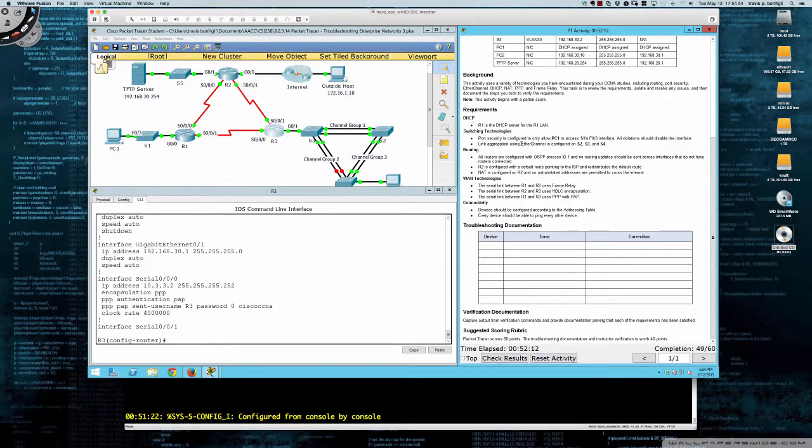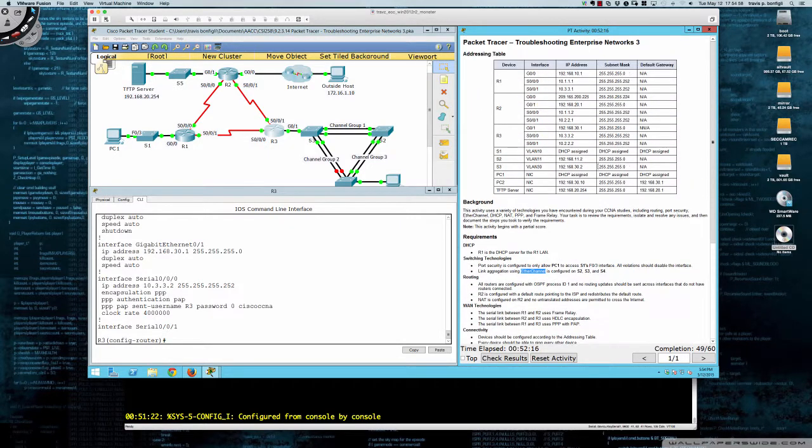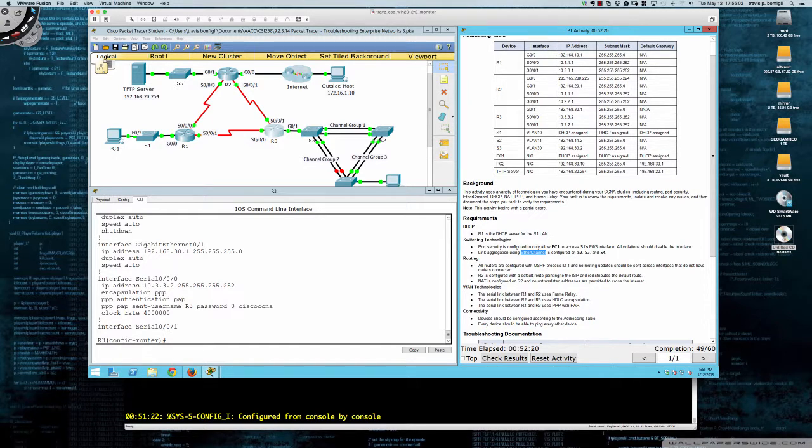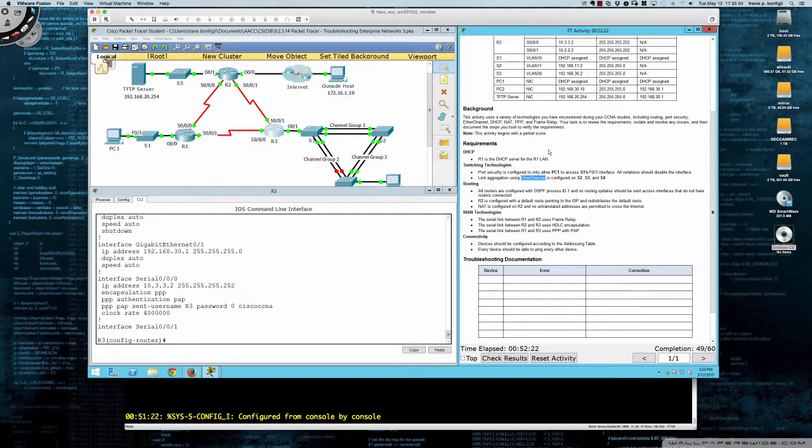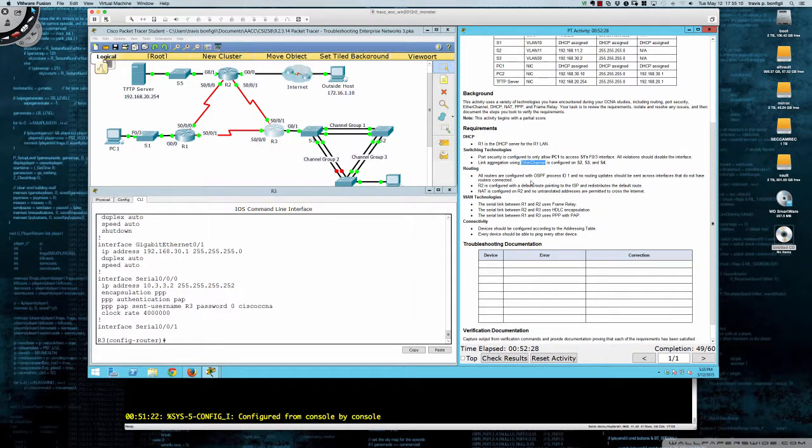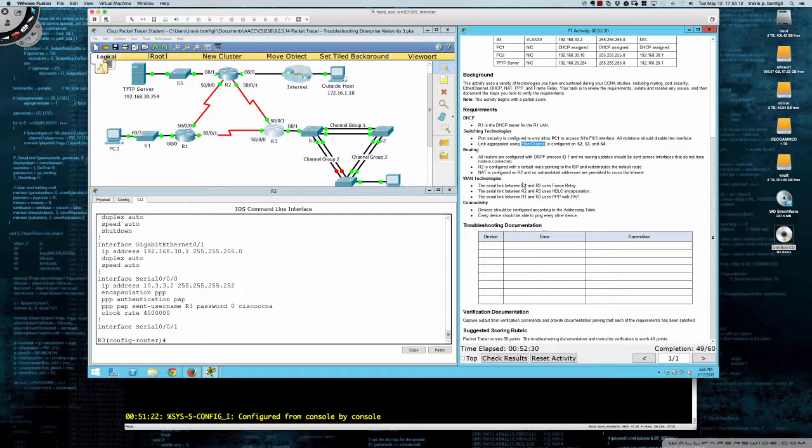Because from the get-go here, I don't see anywhere in here where it says PAgP, and maybe it does. It doesn't. It actually just continues to say EtherChannel throughout the document, and maybe I'm missing it, but I don't see PAgP in here. So that would have been extremely confusing.